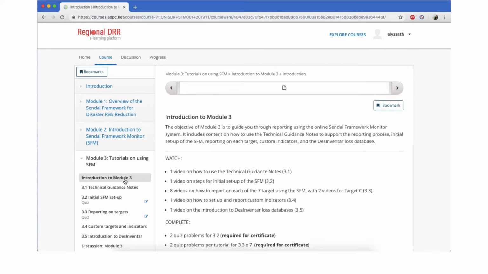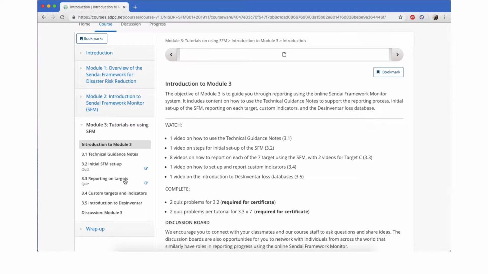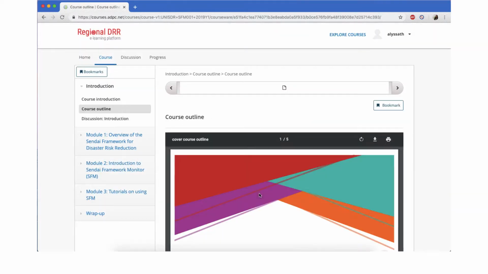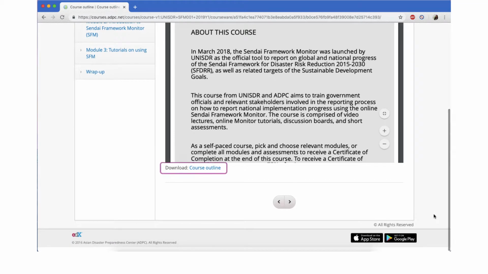on the left sidebar. However, if you would like to receive a certificate of completion at the end of this course, keep in mind that you will need to go through all of the required course content and complete related quizzes. Not all units have quizzes. Units with quizzes have this icon and quiz noted on the course outline to the left. You can also keep track of which units have quizzes by downloading the course outline in the introduction page.